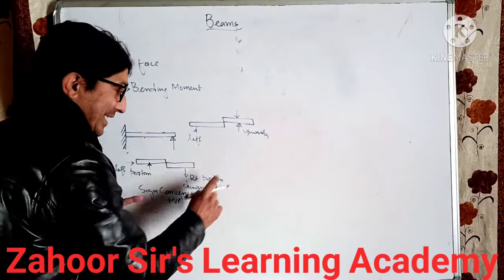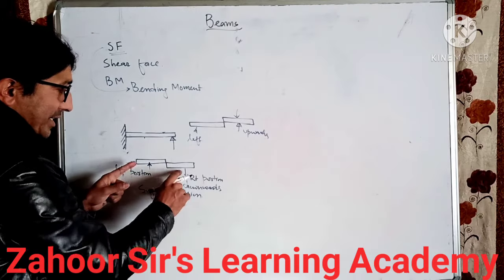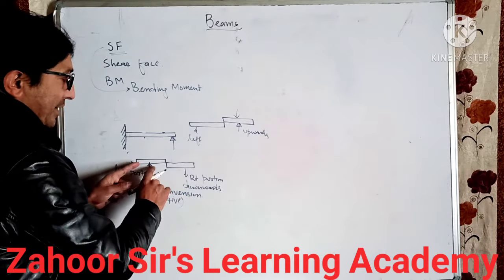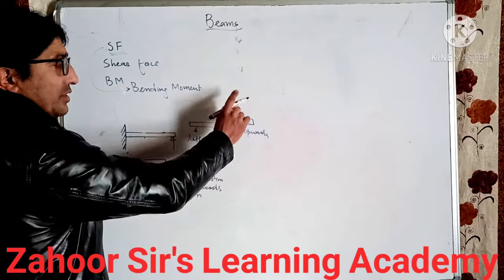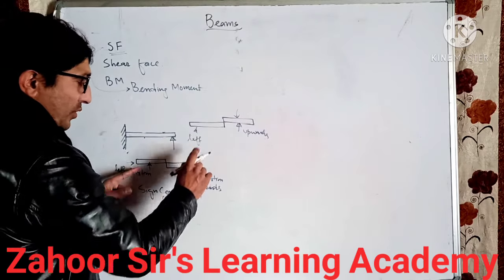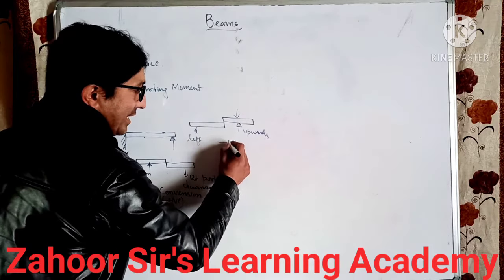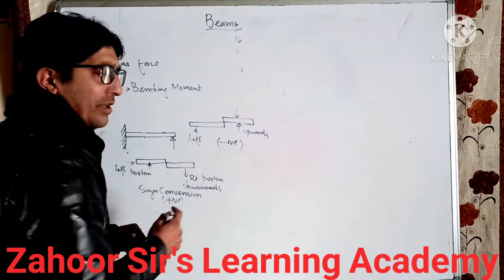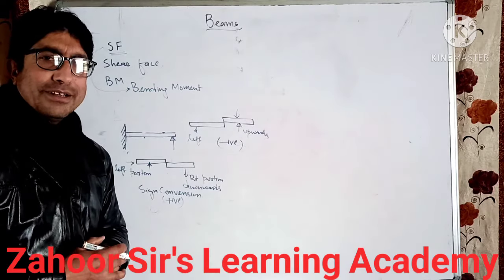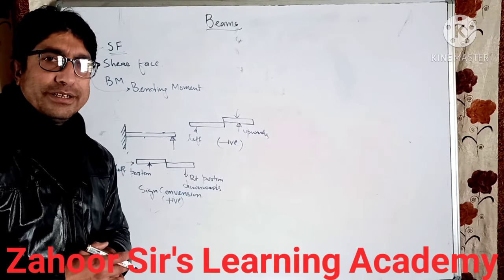So in that case, it is vice versa. See, earlier the right side goes down and the left remains at its own. Now it goes up and it remains at its own. We have to take the sign convention vice versa. That means negative. How do we use that in numericals? I'll make you familiar with that.